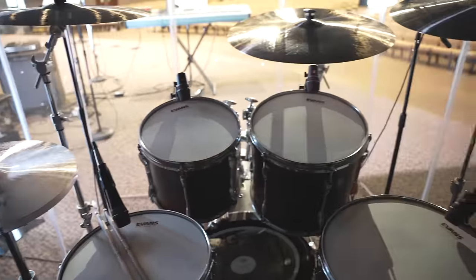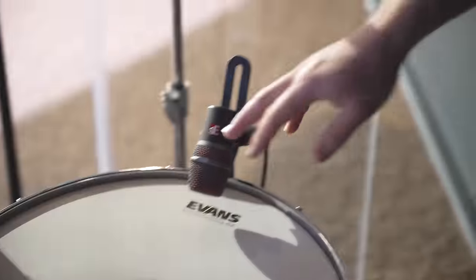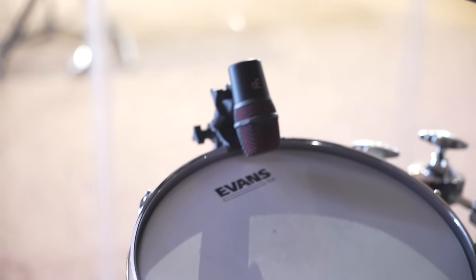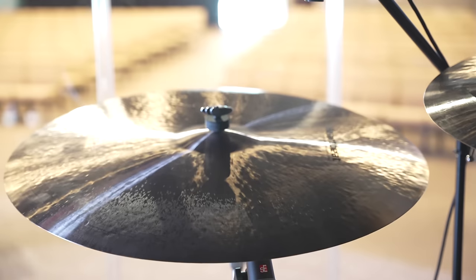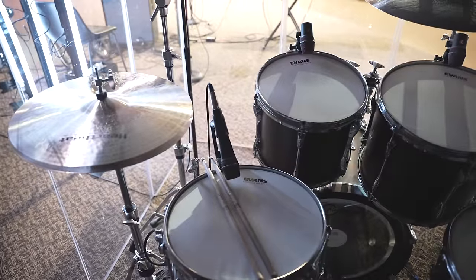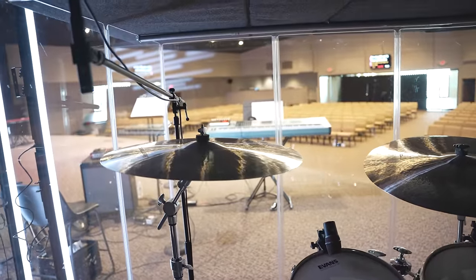We've got the really nice heartbeat cymbals. For the drum mics themselves, we went with the SE Electronics V-Pack. These are really awesome mics — I like how low profile they are. I think they're going to be hard to hit, and I also like the way they sound. Really impressed with these drum mic packages. It has the kick, snare, toms, and both overheads.